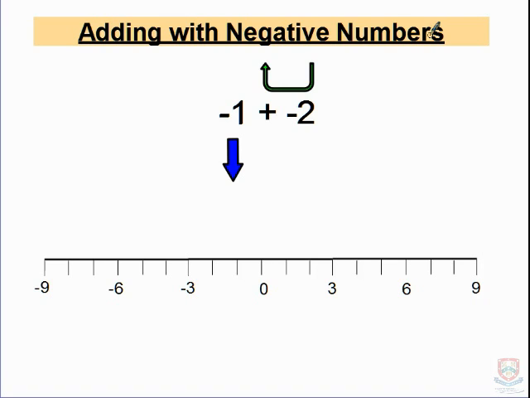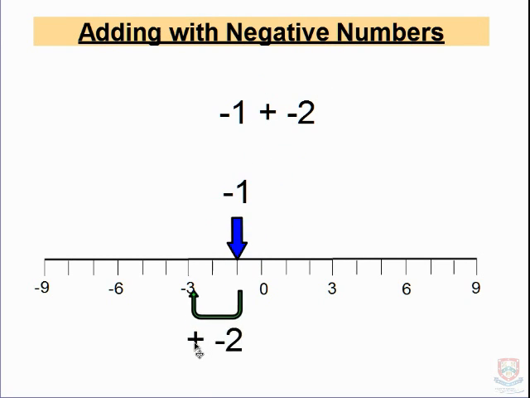The same thing can happen if we start with a negative number. We start with a negative 1, so we know that that means that's 1 number below 0. And adding a negative 2 will move it 2 spaces to the left. Move down 2, 1, 2, gives us an answer of negative 3. How else could we write that question? Pause the video, have a go.